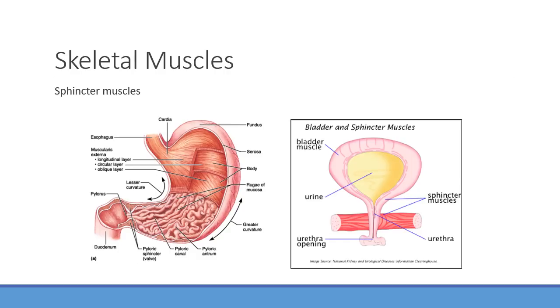A lot of this is going to be under involuntary control, but we have a few that will be under voluntary control. Again, whenever I talk about sphincter tone, what I'm referring to is just how tight you are puckering up if something bad happens, right? If you ever hear me talk about a TCA overdose or something, I always talk about my sphincter tone going up. Those are really dangerous patients. So you may hear me reference that every now and then.